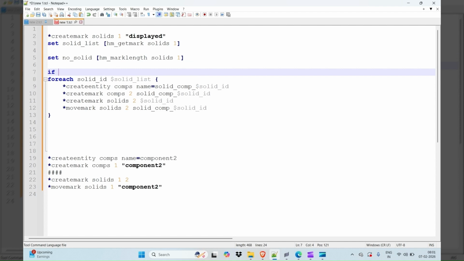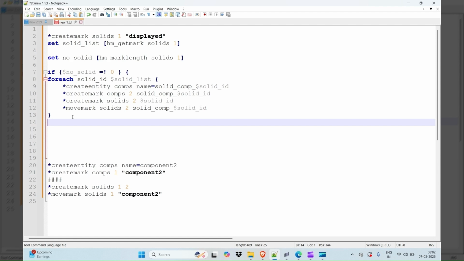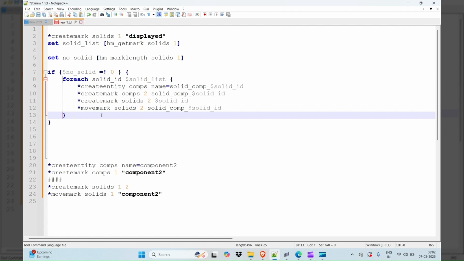And if no_solid is not equal to 0, then do this, and for this one I will use one tab here.